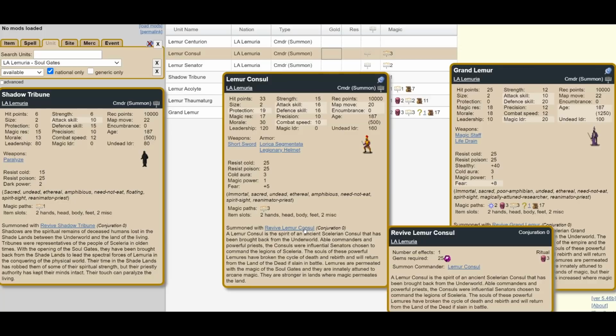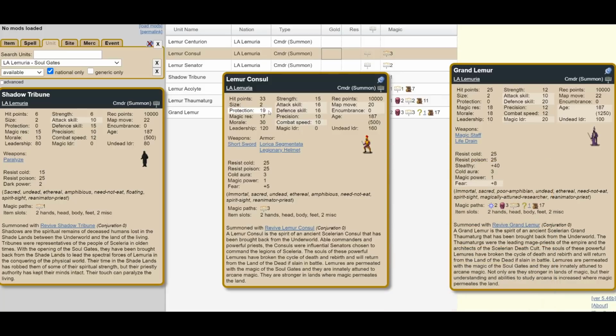The Lemur Consul is Tech 0. You can summon these from the start of the game. It has 33 hit points, 19 protection, attack skill 16, defense skill 16, without holding a shield. So this is just flat defense. Magic power 1. So in your Dominion, this defense skill goes up to 19. We're getting into elf territory. The attack skill goes up to 19. Beyond ordinary elf territory. The protection is 19. Soft Olm territory. Cool. 30 morale so you won't rout him off.